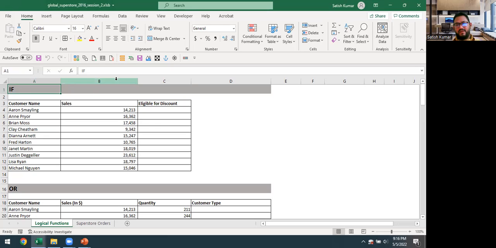Everyone knows about the IF. Everyone knows the meaning of IF. What is the meaning of IF in layman language? See, if it is raining outside, what will be your answer? Either you will go out or not, right?